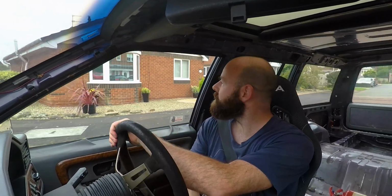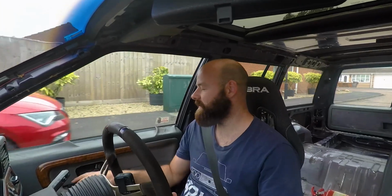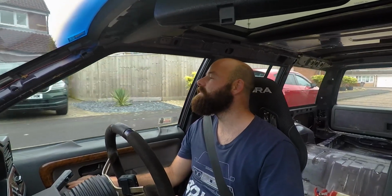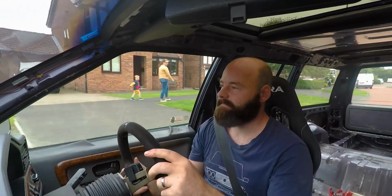Always nervous when you've done some serious surgery on a car and you go for your first drive, listening out for noises. Got my mirrors angled down just so I can see the wheels. Seems alright so far.